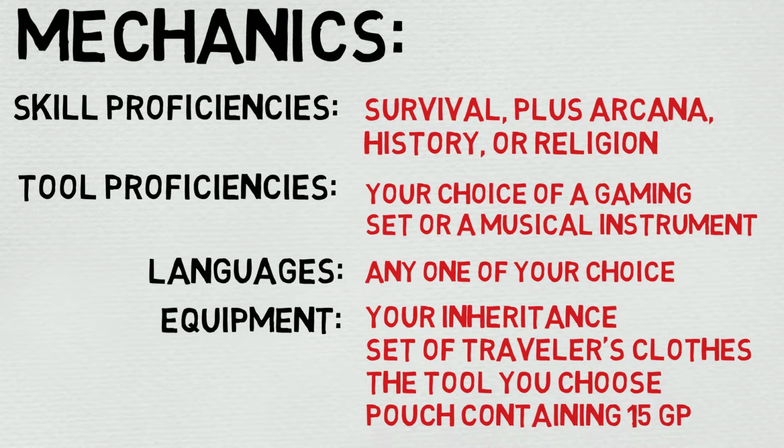You gain your choice of a gaming set or musical instrument, which once again feeds into that customization, and any one language of your choice. Under equipment, your inheritance, a set of traveler's clothes, the tool you choose, and a pouch containing 15 GP, which puts you above the average by 5 GP, which is certainly nice starting out. I really do like these mechanics. Really customizable, which is what this background was built around.